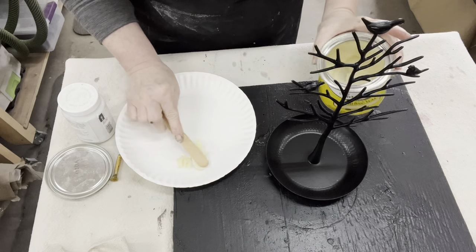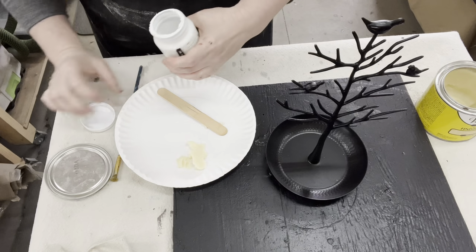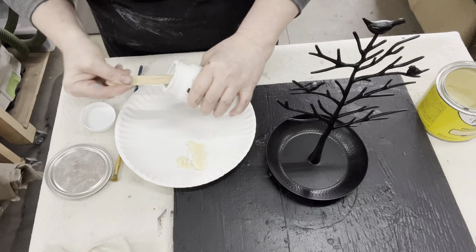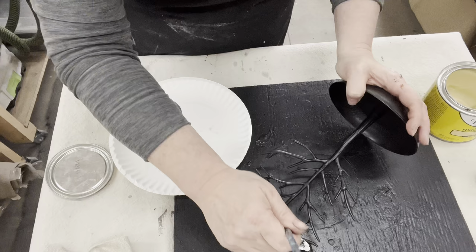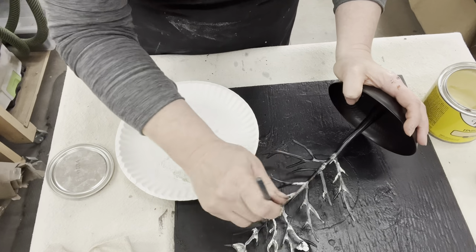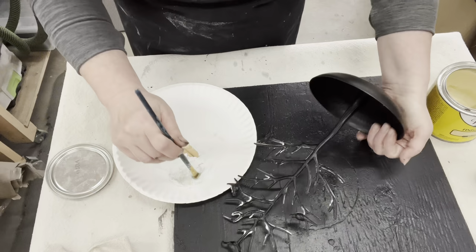So now what can I do with this? So I really am liking that natural with a little bit of the white Waverly paint in it. So I'm going to go ahead, and there's some details in the bark area that I'm going to try accentuating with a little bit of a white wax.